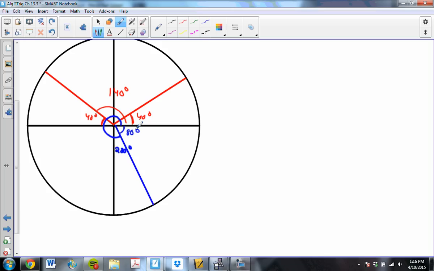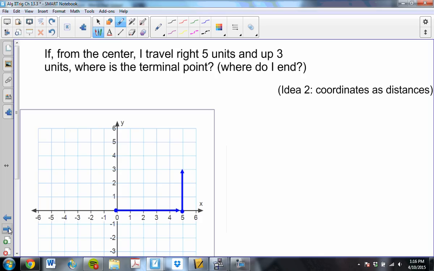And so if I take the angle from the x-axis to my terminal side, to this point here, if I take that angle and copy it into the first quadrant, I should draw better than that. This angle here is also 80 degrees. That's called a reference angle. And the idea is taking some angle you have and getting its corresponding piece in the first quadrant. We'll talk about that a lot in the future.